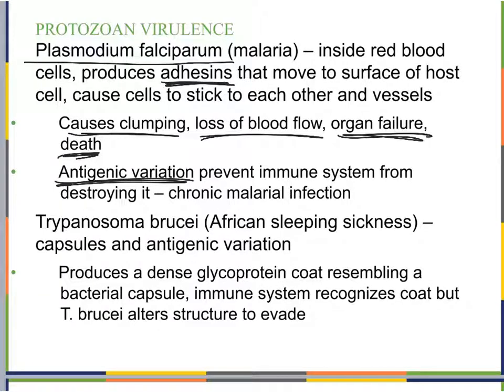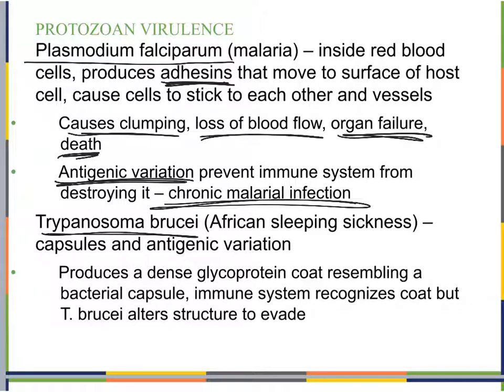Plasmodium has the ability to go through antigenic variation. So this is one way that the body is unable to get rid of it. So our immune system is tricked every time because it has antigenic variation. Even if it thinks that it is killing the pathogen, it never is able to mount a big enough immune system response to completely clear that pathogen. And so this is why malaria is oftentimes a lifelong infection. It's a chronic malarial infection because it keeps changing what it looks like.